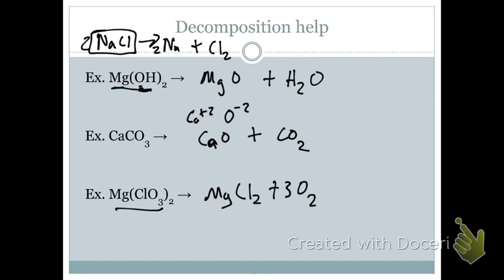So we just need to follow the instructions. Number 4 says some metallic chlorates. This is metallic, so this is magnesium, your metal. This is chlorate. Form a metal chloride. This is the metal chloride, magnesium is your metal and chloride, plus oxygen gas, which is O2, and then you just have to balance. Okay, so it's not something you have to memorize. When you decompose a ternary compound, just look at the decomposition reactions, and you can follow the pattern that's given there.